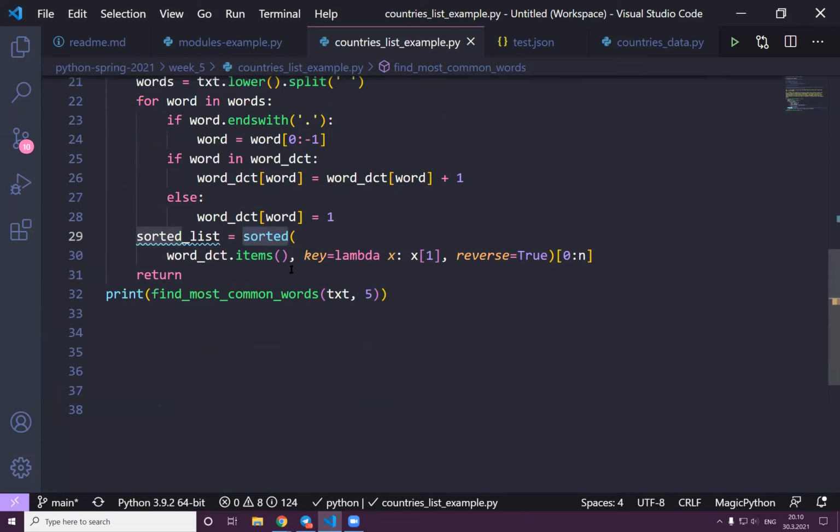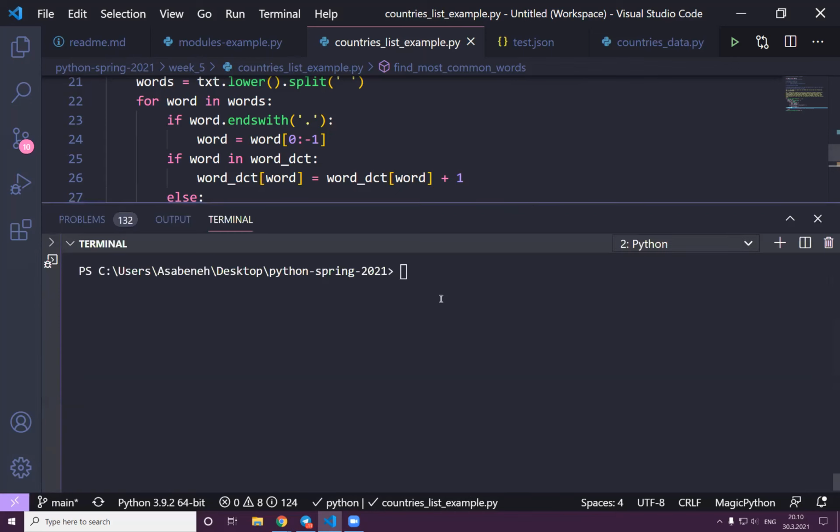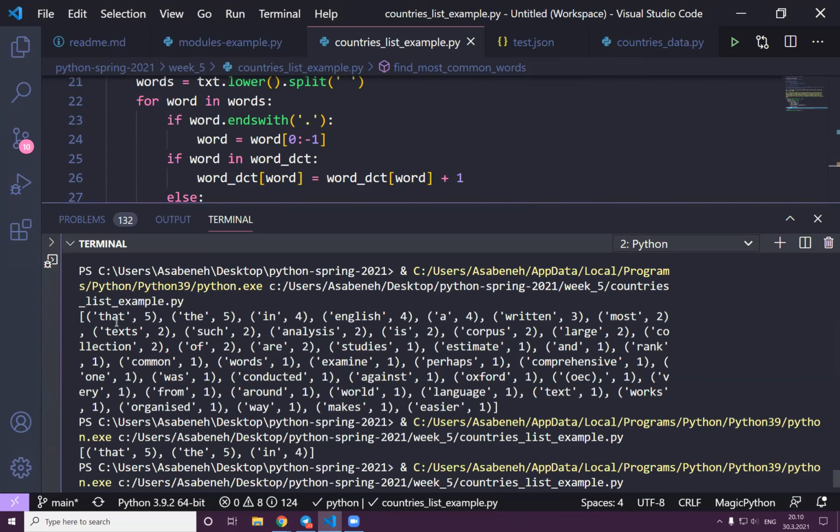With this sorted function, first we change the dictionary to an item list. Item list means, I think we have it printed out here. I can show you. Item list means something like this, a list of tuples. Yeah.